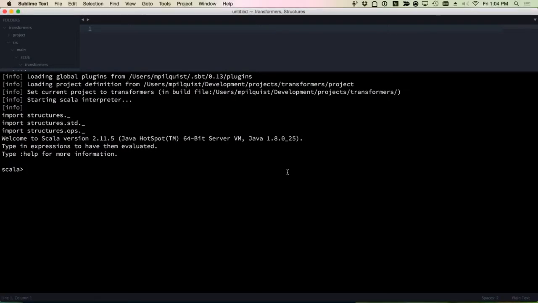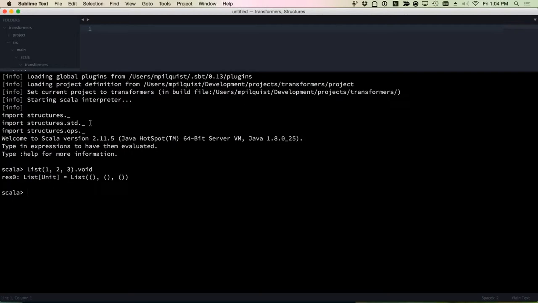I'm going to do a couple quick examples of things we've reviewed in all of the previous weeks. So I have a REPL here. I've imported our structures library, all the instances for the standard library, for list and option and either, and some syntax extensions so we can do things like call our type class methods directly on types. So of course, we had the example where we had List(1, 2, 3) and we voided it out, right? That's just coming from the Functor type class.